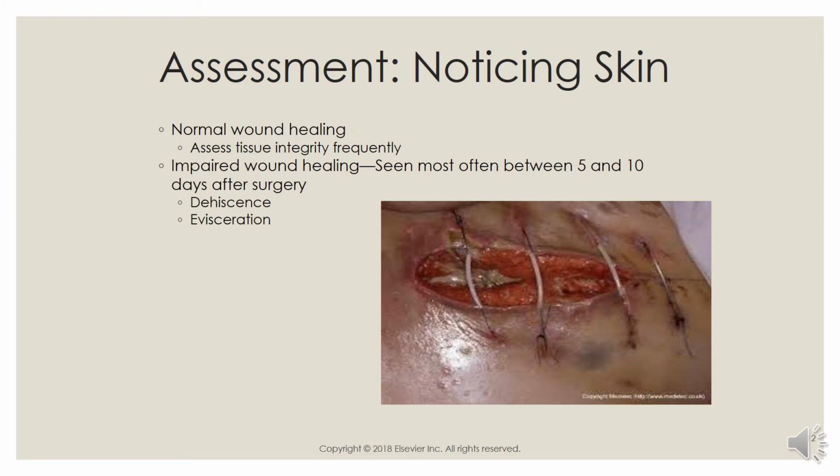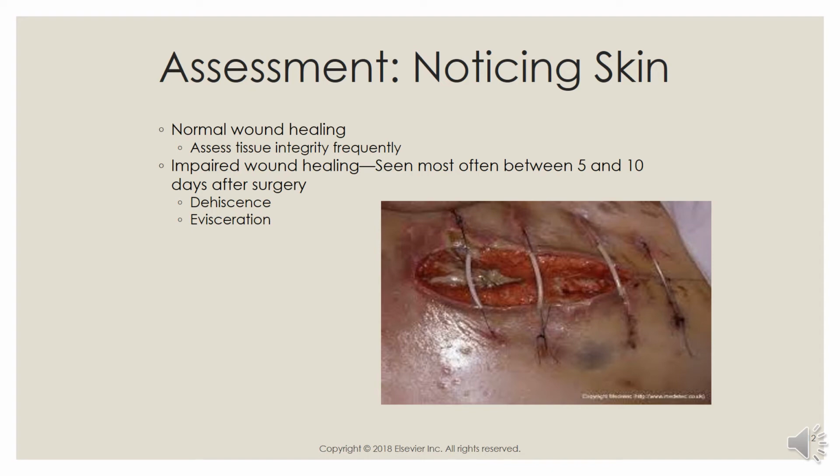Wound healing. The outer layer of skin will heal in about 2 weeks, bar any trouble. That's just the outer layer. Complete healing or complete tissue integrity may take 6 months to 2 years to heal all the way through, depending on the wound, where it is, and the health of the patient. Always wait on the surgeon to remove that first dressing. You're going to assess the incision at a minimum every 8 hours.